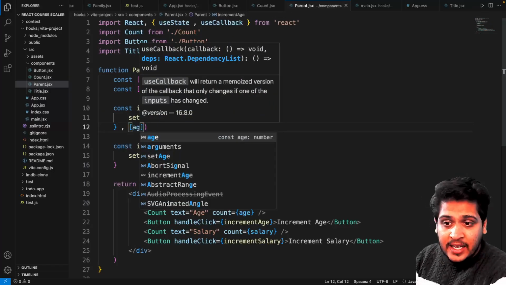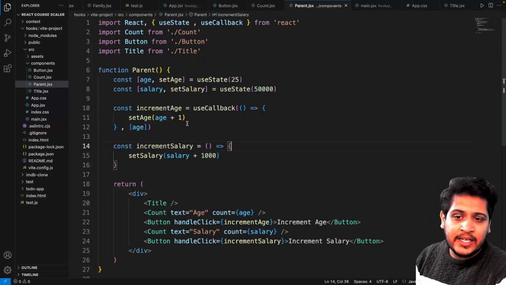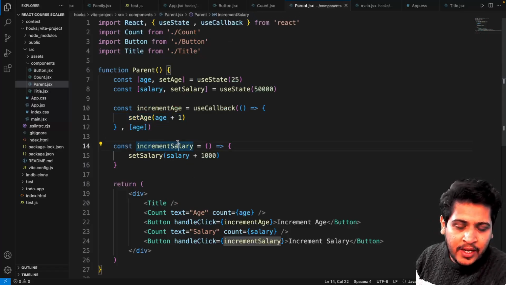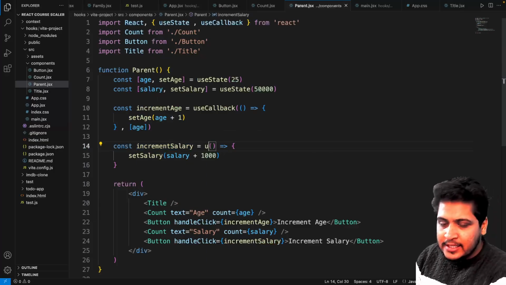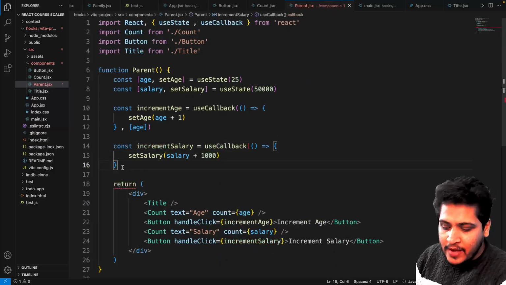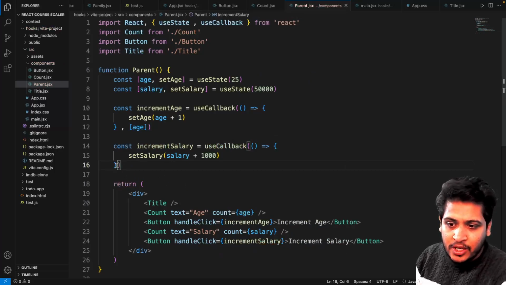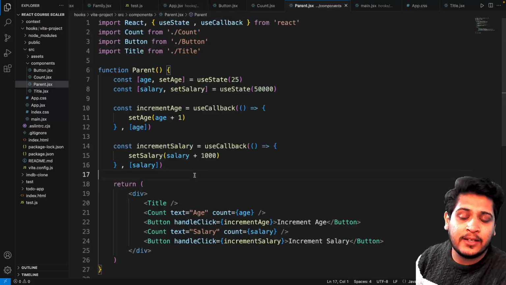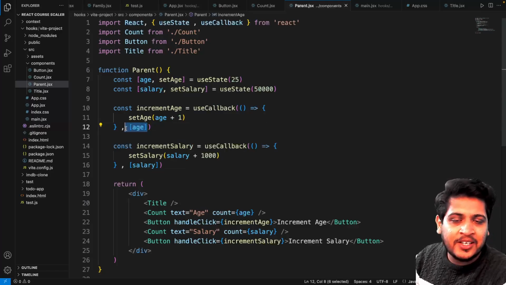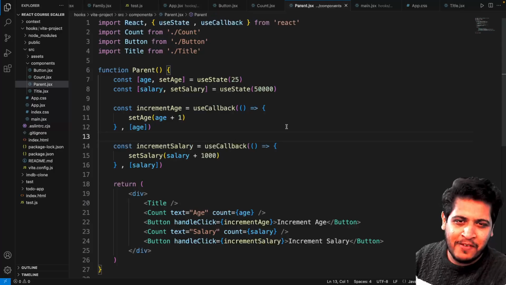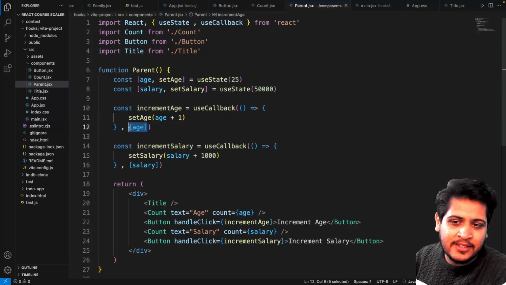that when the age property changes, only then we have to call this function. Only then we have to use this. And similarly, we can go over here and say when the salary value changes, you just have to call it over there, right? Like that. So basically, this is again your dependency array. This is again called the dependency array. You have used this with the useEffect hook, right? So the same dependency array is over here.